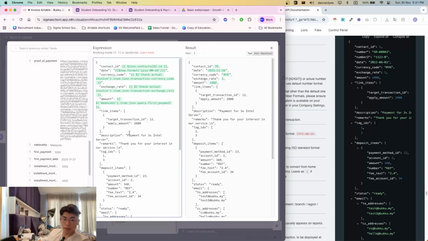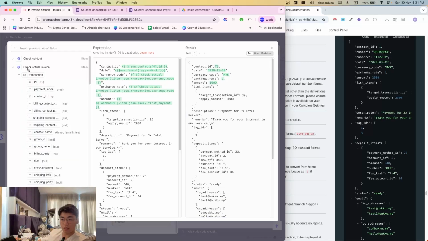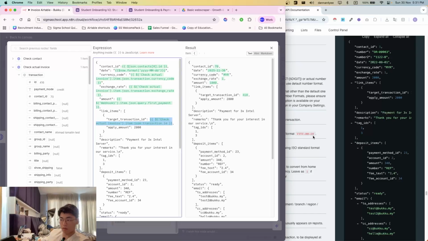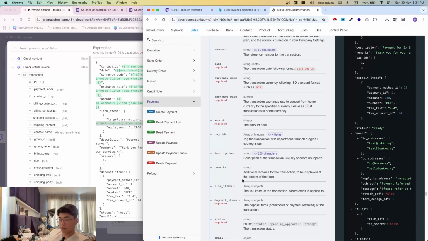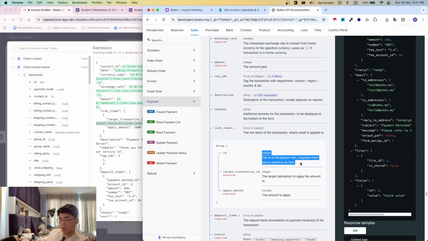So next we need to link items, right? Need to link to this transaction ID, which is why we needed this, right? So we need to link to this one. Boom. Let me just check it again under link items. Yeah, we link to the actual transaction ID.